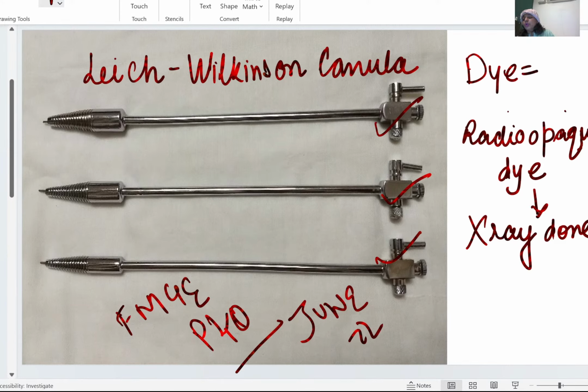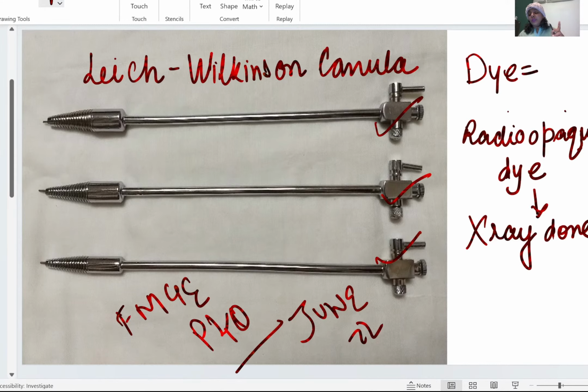That is why I told you that FMG people are very fond of asking hysteroscopy, laparoscopy, HSG. From this distal end, we put a radiological dye. Then the dye goes into the uterus and then into the fallopian tubes. If the dye comes out, tubes are patent. If the dye does not come out, the tubes are not patent. HSG images we will discuss in Mullerian anomaly.